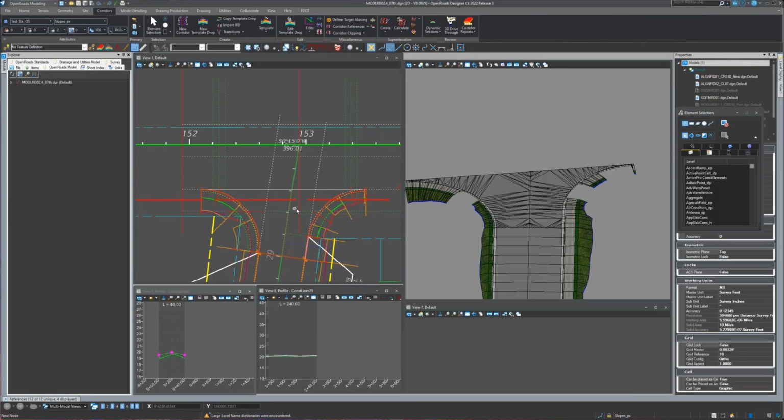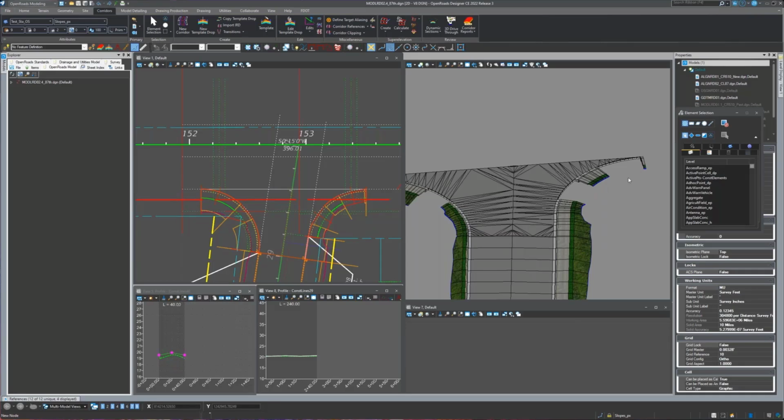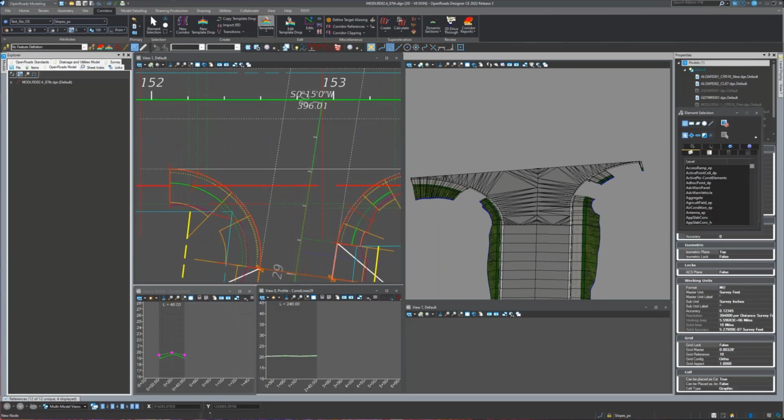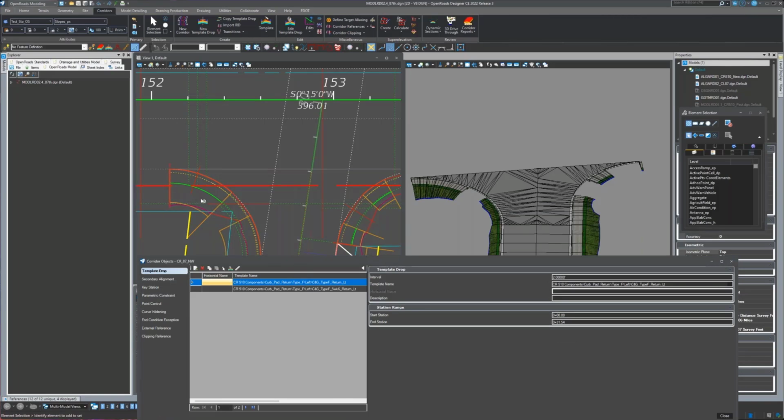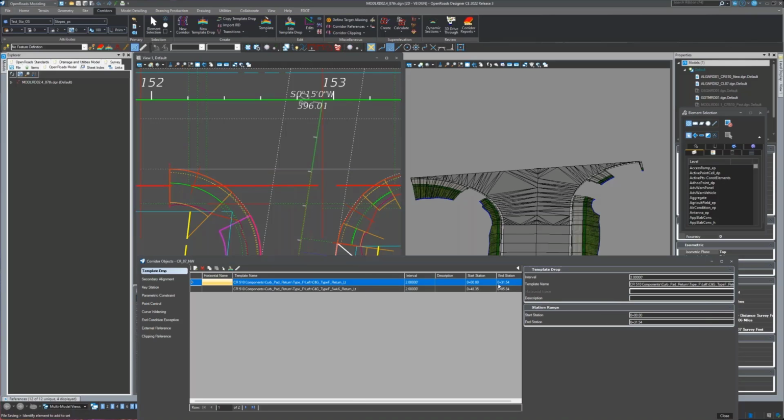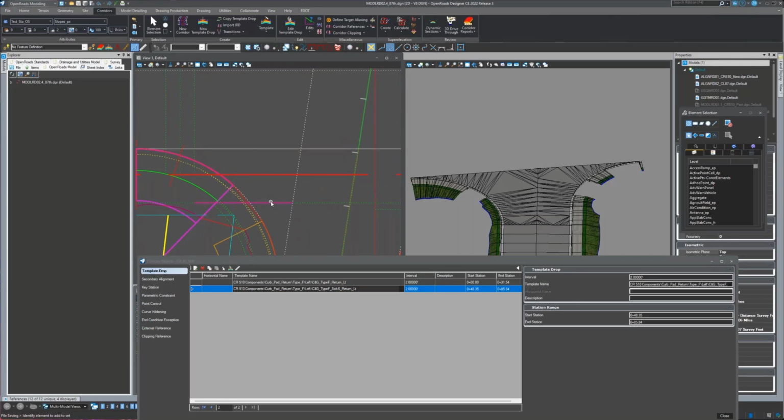I had already placed some civil cells in this, and I went ahead and deleted them out. So you can see I've got sections chunked out of here. The way this is set up is I've got a corridor here already for this return. You can see there's a little gap here. So I've got one template drop that goes from the beginning to here, then another template drop that goes from there to the end. And I've already got some line work set up here.